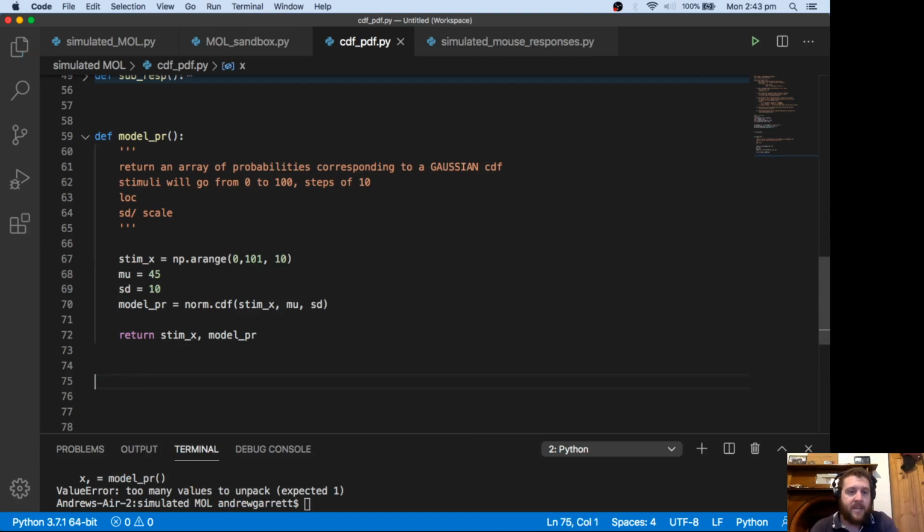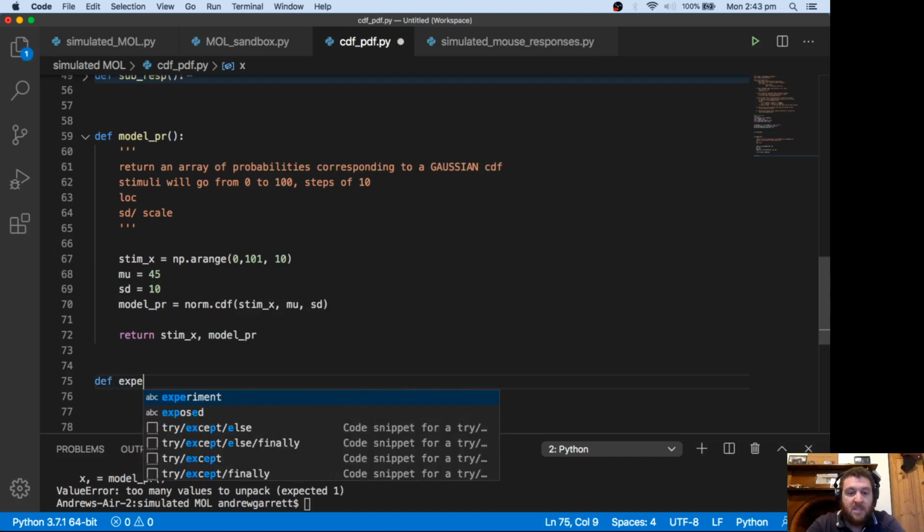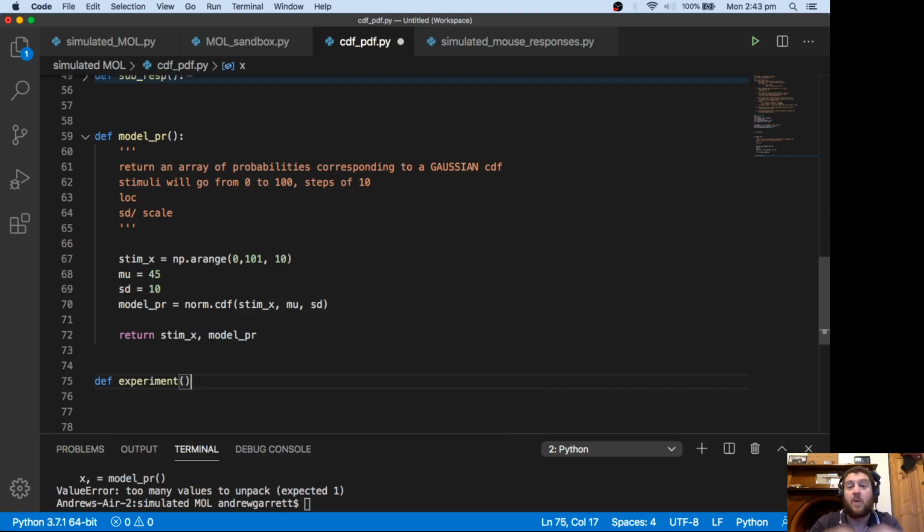So now what we need to do is create a function, and we'll call this experiment, because this is where we will run the experiment. We're going to pass into this function the number of trials. Remember, we wanted to expose our subject to, say, an intensity of 0 20 times or 30 times or 5 times, and then hit each one of those stimulus intensities a certain number of times.